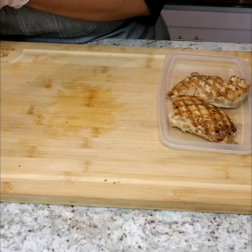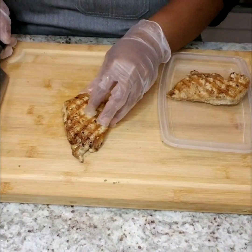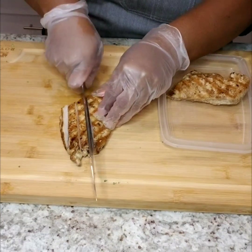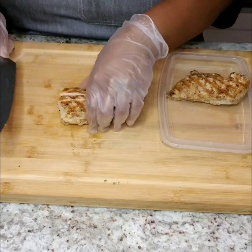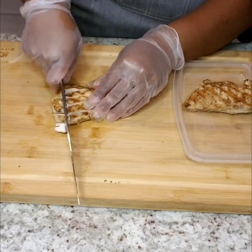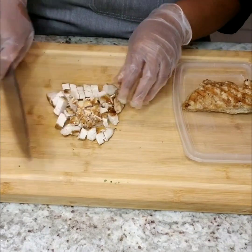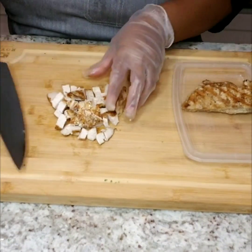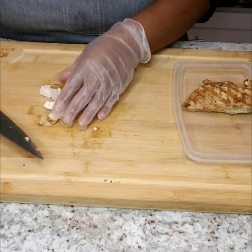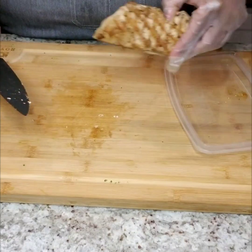So I've added the peppers, and then I'm going to dice the chicken breast. With the chicken breast, I'm going to just cut it in strips. And I'm going to give it a medium or a fine dice to make sure that we don't have big chunks inside of our quiche. So we have our chicken. I'm going to add that to the bowl as well. And I have 2 chicken breasts, so I think I'm going to go ahead and use that one also.